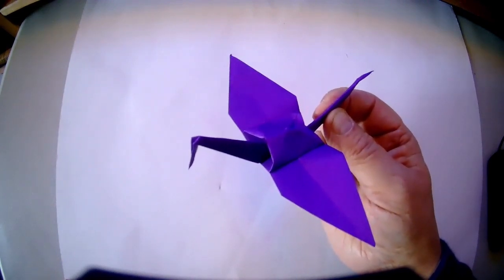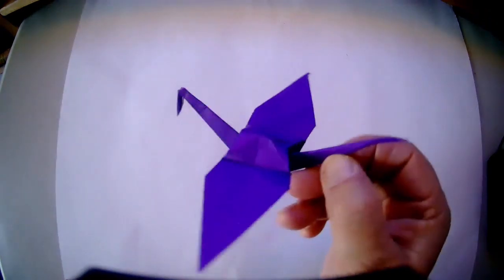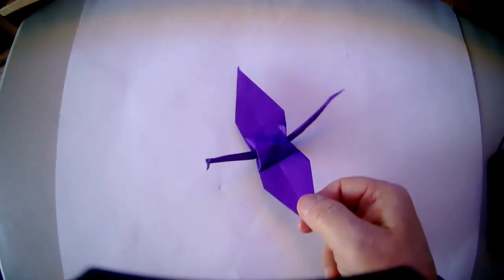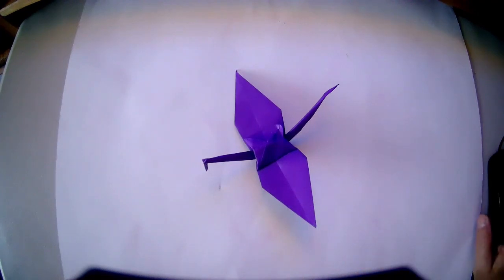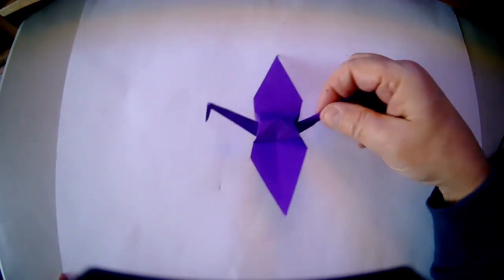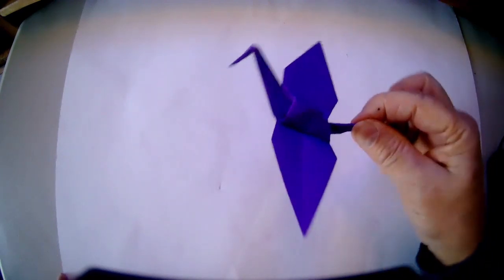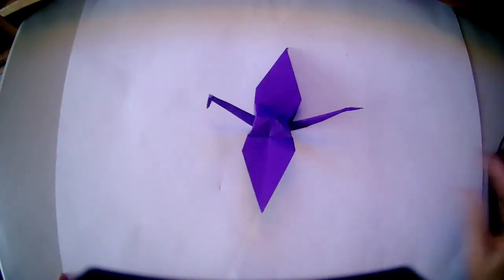Or if you need to, just rewind the video and follow the instructions again, then take your own time, just approach it mindfully and enjoy the fun of it and the sense of achievement at creating something with just a piece of paper and your own bare hands.